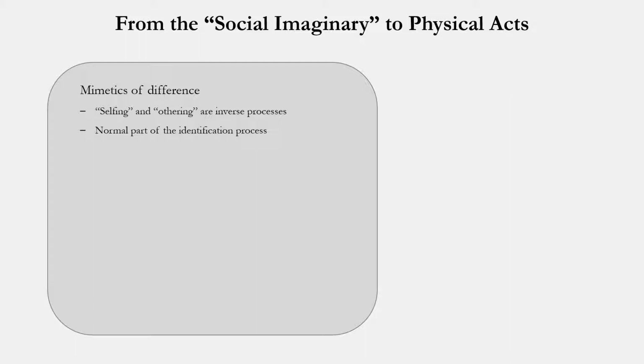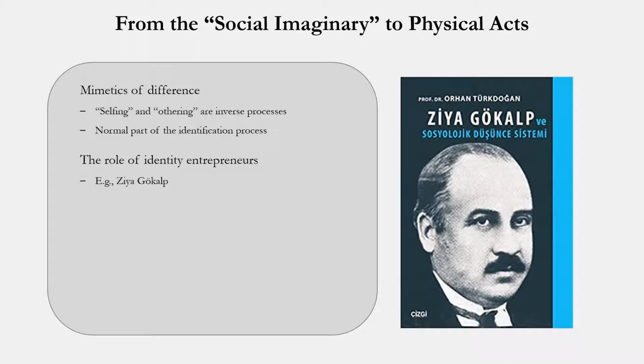Holslag also uses the concept of identity entrepreneurs to identify key intellectual agents who help crystallize differences. For example, he highlights the role of Ziya Gökalp, a Turkish sociologist, poet, and political activist of the Young Turk movement who was massively influential in shaping the modern Turkish national identity. This identity was rooted in the geopolitical context of imperial decline, as the late Ottoman Empire was besieged by foreign adversaries, both abroad and at home. Holslag thus points to how such identity entrepreneurs often emerge in moments of crisis and great anxiety.